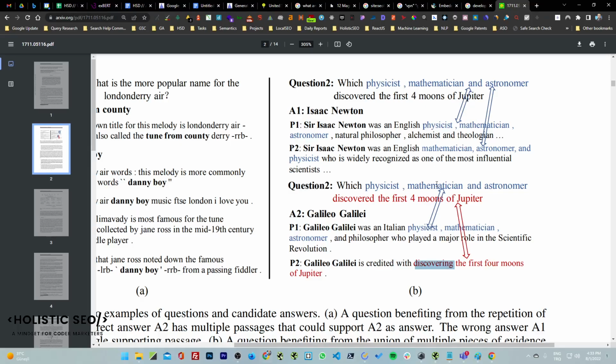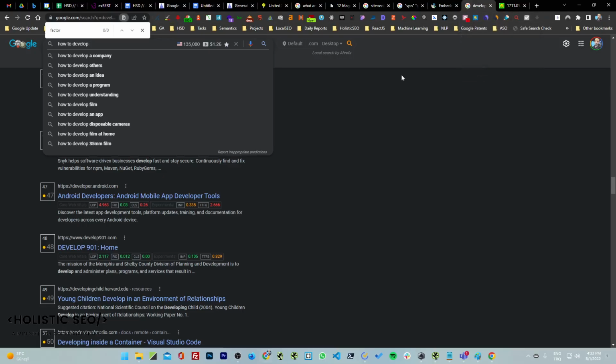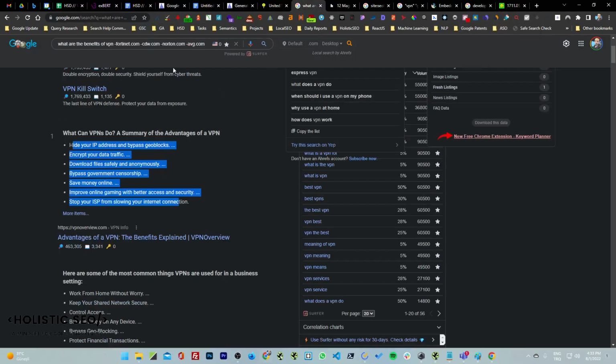So when I look at things like this, a search engine in the old times, just because the words physicist, mathematician, and astronomer were matching in the answer, might have given the wrong answer. But today, they understand which word is heavier in the question. And they check the specific word in the answers themselves. And if it matches the correct format, then they assume it is one of the answers. But still, it doesn't answer a couple more things here.